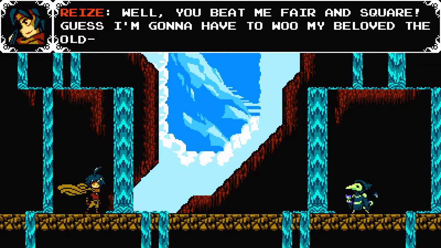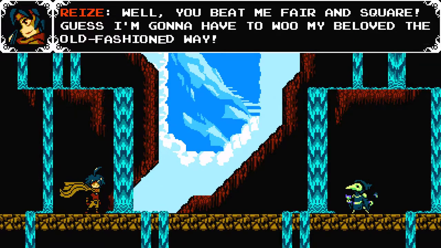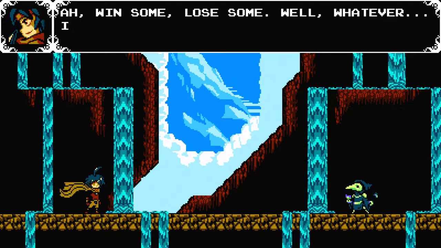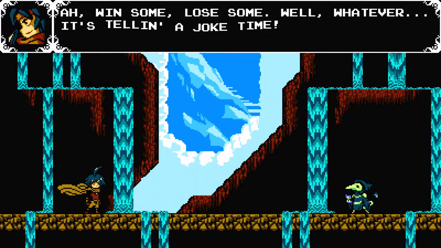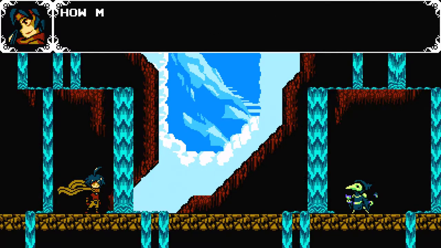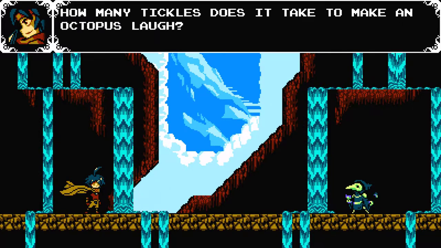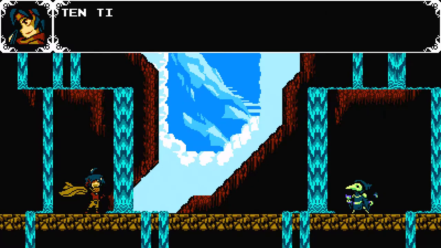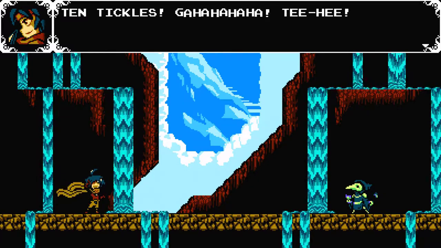Well, you beat me fair and square. Guess I'm gonna have to move my beloved the old-fashioned way. I win some, lose some. Well, whatever. It's telling a joke time. How many tickles does it take to make an octopus laugh? 8? 10 tickles!